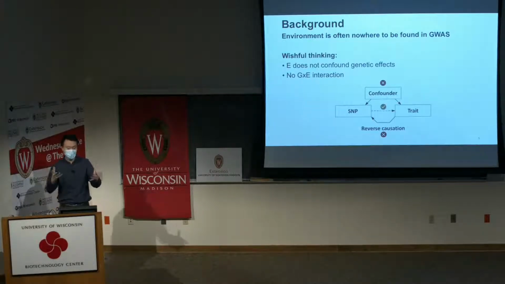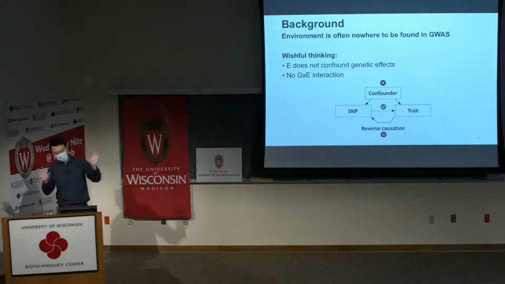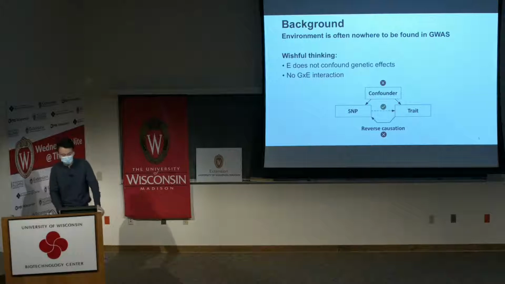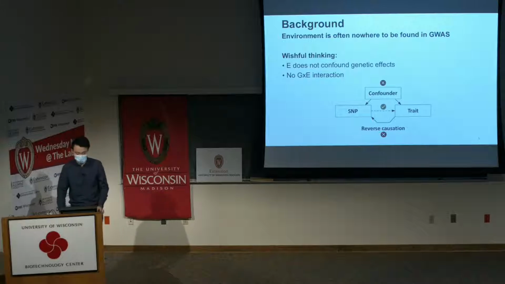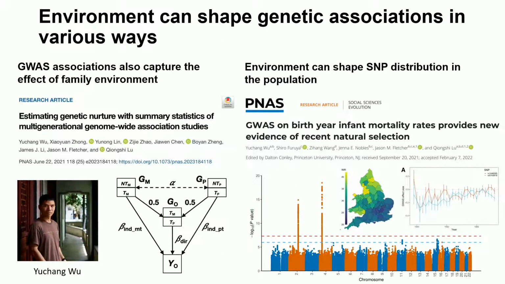And in social sciences, environment sometimes is the question. You really can't ignore environment. Because of this collaboration, it really changed our perspectives and started us thinking about pretty new questions that fewer people have been exploring in human genetics. And these are just two recent papers that Yu Chang wrote, back-to-back PNAS publications.